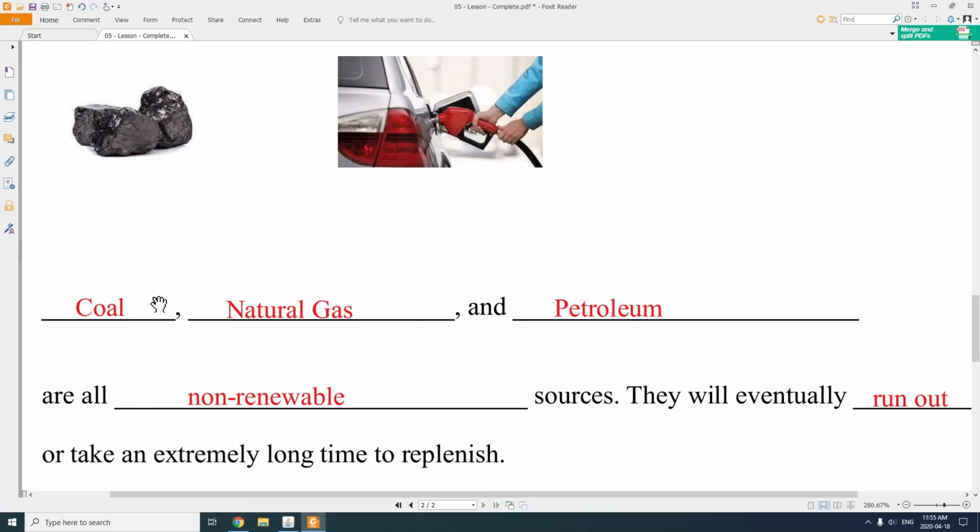And generally, all three of these also have concerns about causing global warming, causing climate change. Why are we still using them? Well, they're generally cheap to find, to mine. They're transportable, right? You can mine the coal in one area and ship it somewhere else, or same thing with the petroleum. So they're portable, they're easy to move, they're generally cheap still.